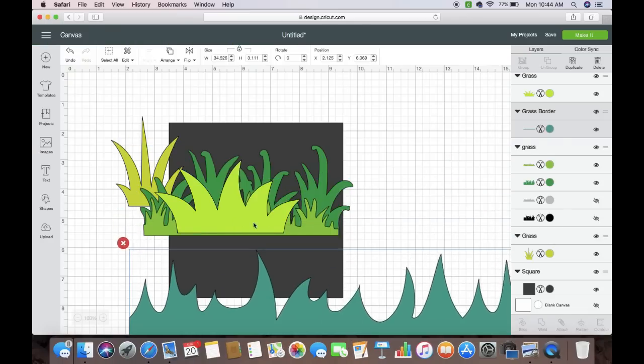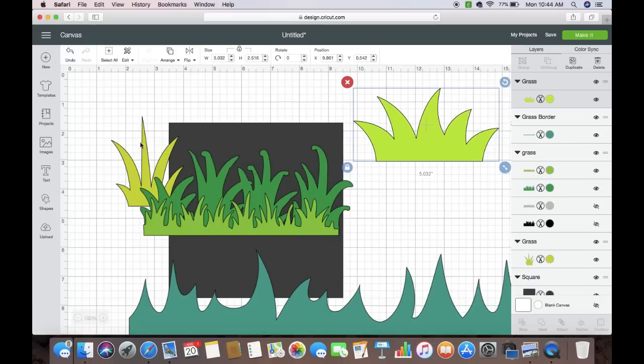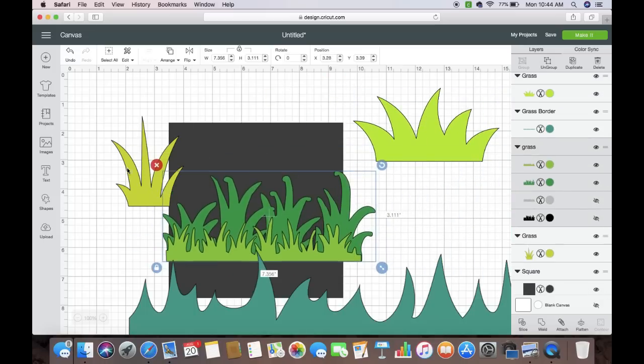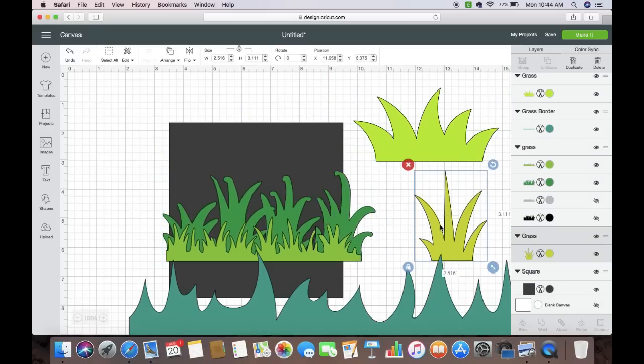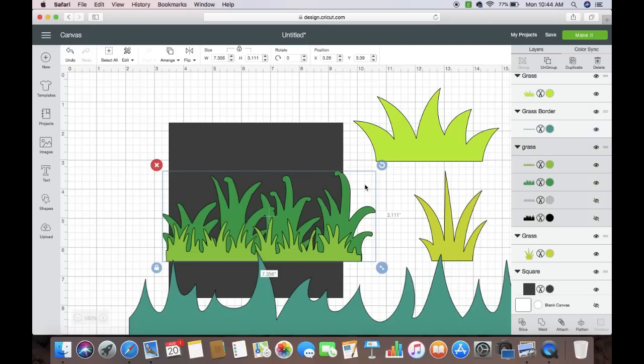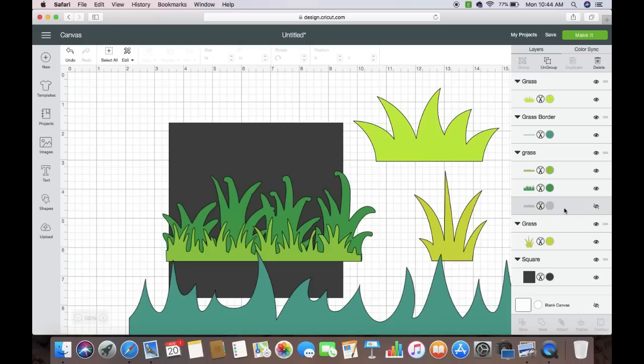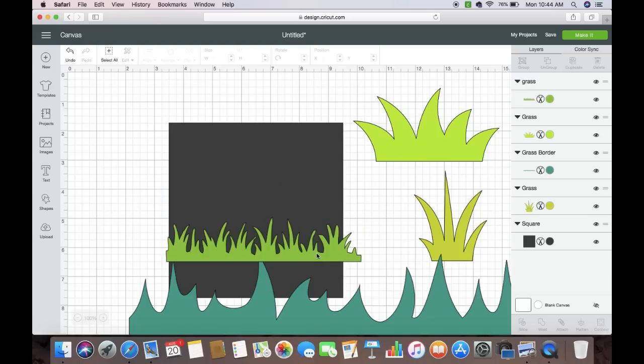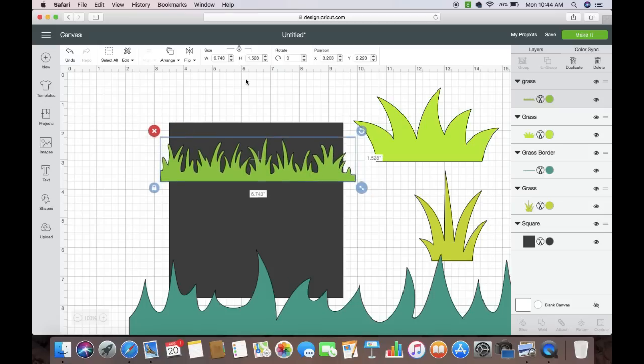Okay. So I'm going to move these out of the way here. Okay, scoot this one over. All right, so now what we're going to do is this. We're going to start with this one right here. I am going to come, and you can see there's actually several layers. So this black one here, I'm going to get rid of. This gray one, delete, and then this dark green one behind. So it leaves us with this piece here. So what I'm going to do is change the width to 6, so that way it can be perfectly right on the money there. And click over here. There we go.